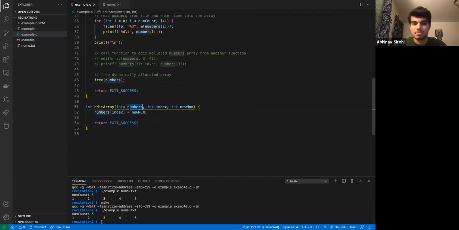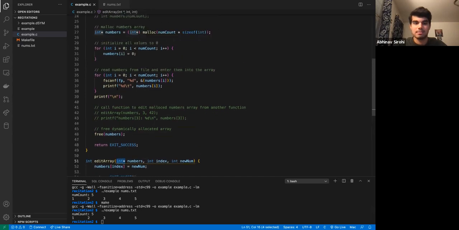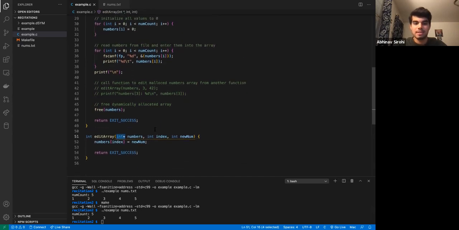It takes the numbers array, which is type int star, an index, and the number we want to put at that index. All this does is make the value at the index that you gave it the new number, and it just returns exit success.